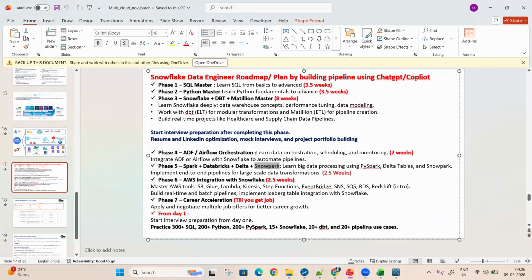And at the end of your course, we'll have built 20 plus pipelines to 30 pipelines. And if you consider scenarios also, there will be only real-time scenarios, no theory. It will be almost 85% practical, only 15% theory, and whatever is required will be explained. If you have any doubts regarding the course, please let me know.